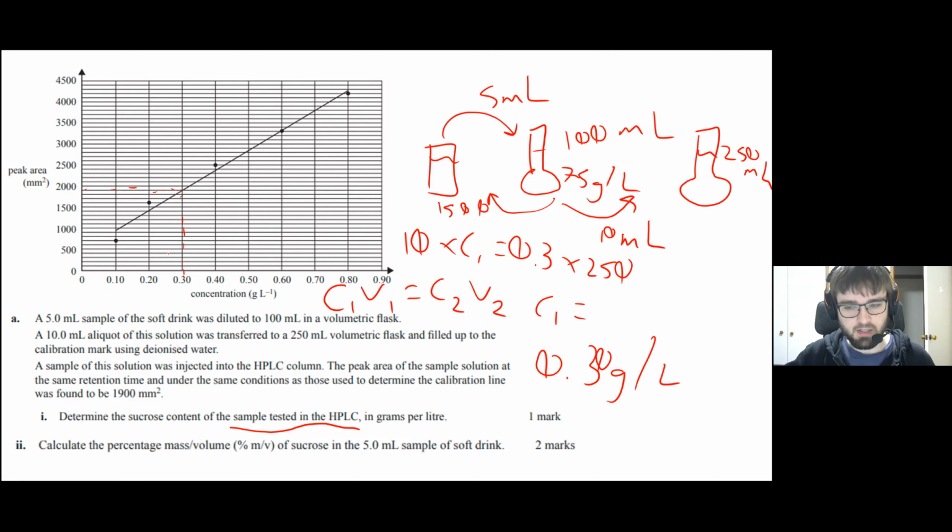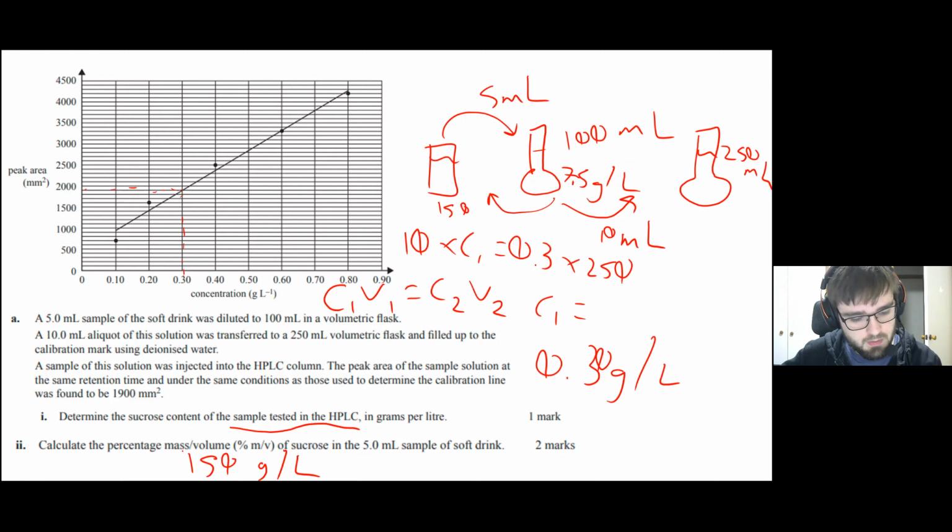See how even though I made a mistake there, I think I forgot to add the decimal on the calculator, the fact that I've evaluated it in terms of what's actually a logical value to have in the soft drink, I've been able to fix myself up. So this should have been 7.5 grams per liter. And then therefore this one is 150 grams per liter. Still a lot of sugar, but it's not basically a saturated sugar solution. All right, so we've got 150 grams per liter.